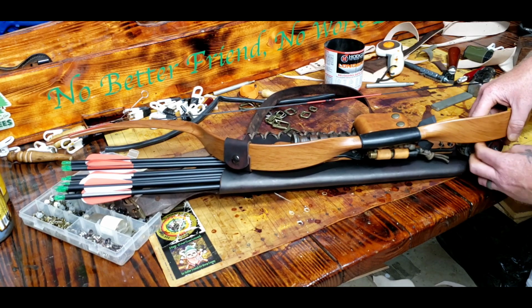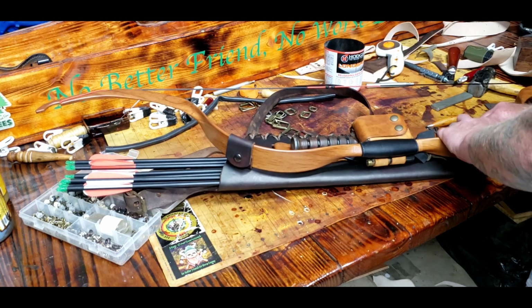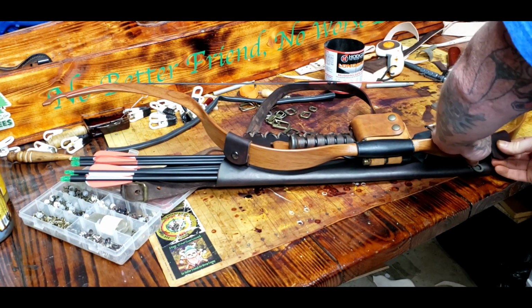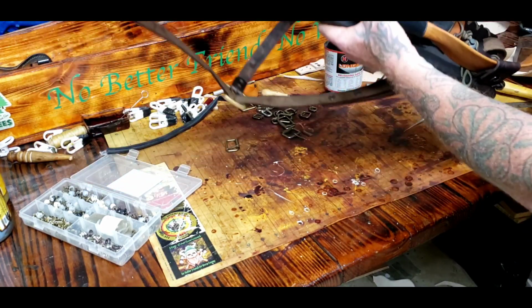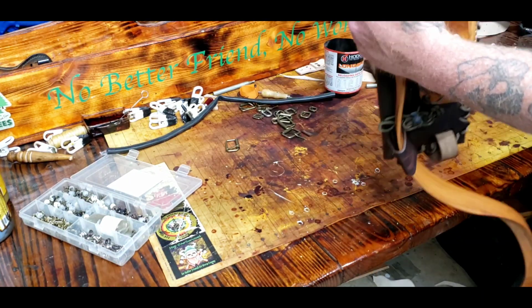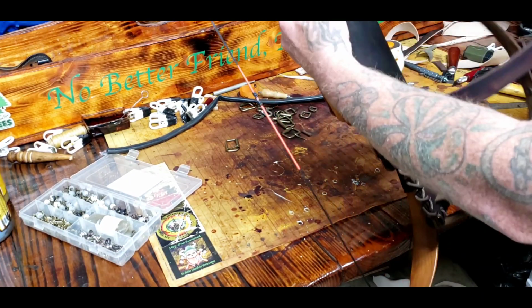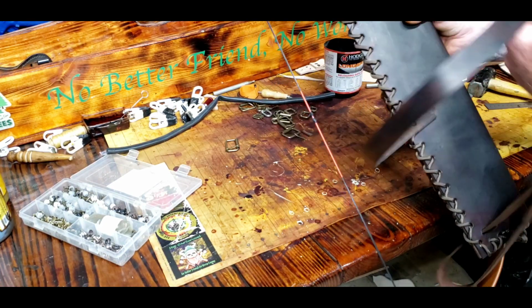I think that looks better like that. I'm going to squish that in. There you go. There we go. Look at that guy, all nice and sleek laid out there. Nice little harness. Pretty sweet. Alright, let's go see what it looks like.